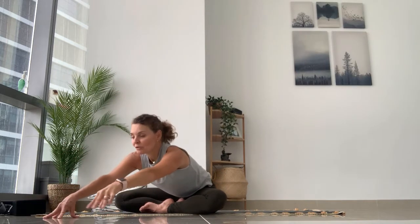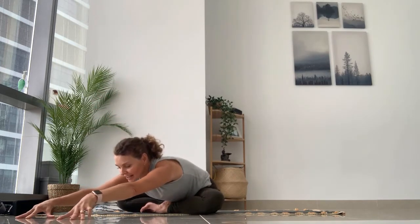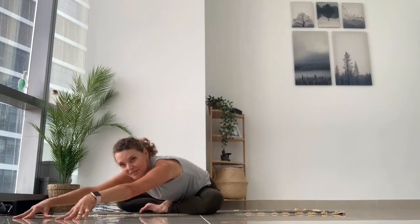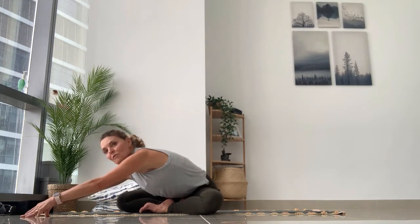Lovely, and then come all the way back to center and walk your hands forward. Stay high on your fingers so that you're cupping your fingers like this. And then reach both hips back. Keep walking your hands as far forward as you can while you lengthen the hips back so that you feel a nice stretch down the sides of the arms and the sides of the waist. And then stay that low and walk your hands over to the right, the opposite way to your front knee.